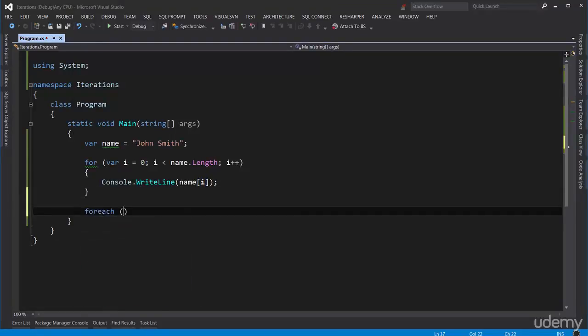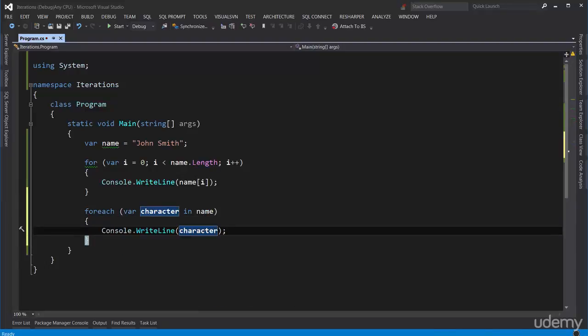So with for each, I don't have to worry about a counter variable like i. I don't have to set it to an initial value like 0. I don't have to compare it against some other value like name.Length, and I don't have to increment it. So instead, we have a variable here called character, which in each step of the iteration holds one character of the string. Also interestingly, note that in the Console.WriteLine, we can simply display character instead of accessing the character at the given index in the name variable.